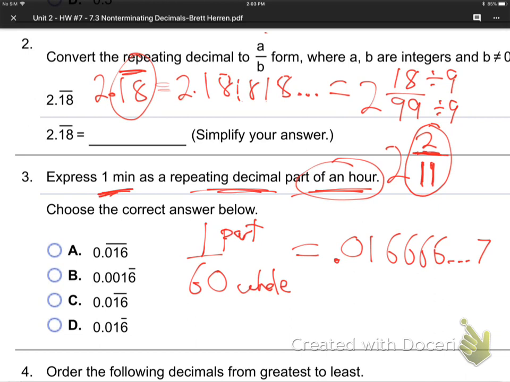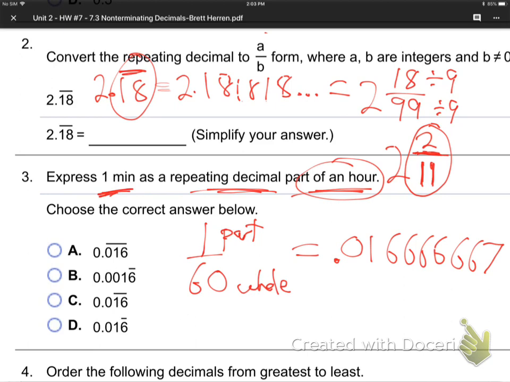Does that make sense? Because it's trying to give you the best answer it possibly can with however many digits it shows. And so when it gets to the last digit, it says, oh, I better round the last one to be accurate. So it rounds it to 7 because anything 5 and above rounds up, huh? That's all. So it really is 6s forever. So which answer is it then? Is it A, B, C, or D?